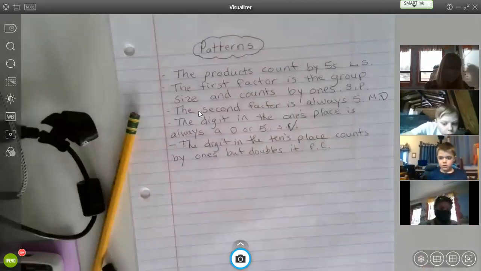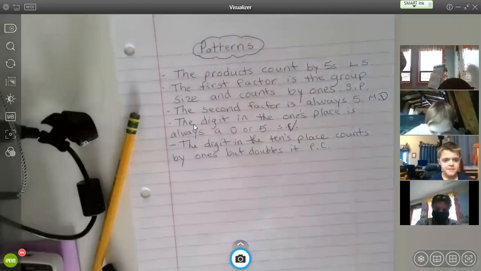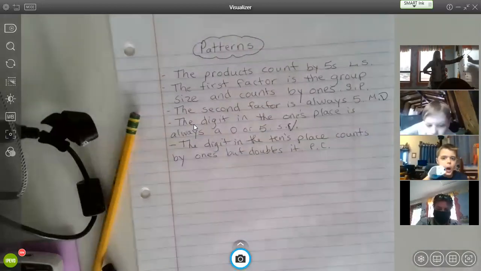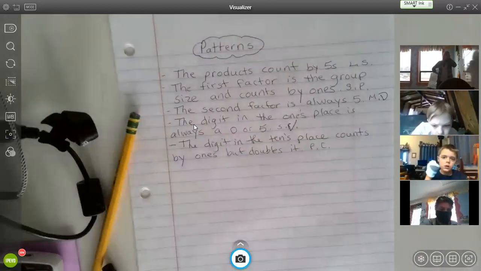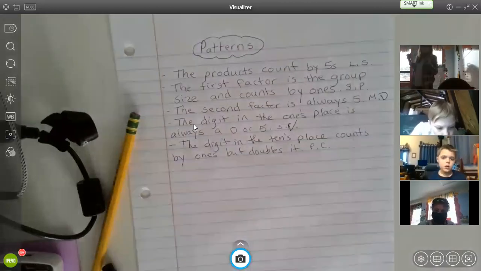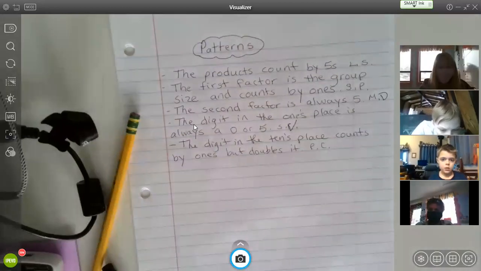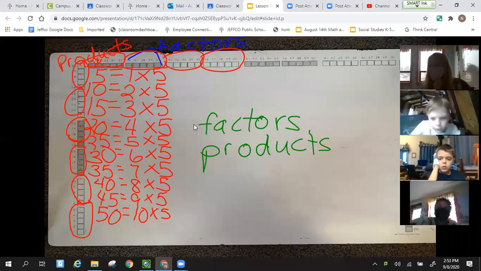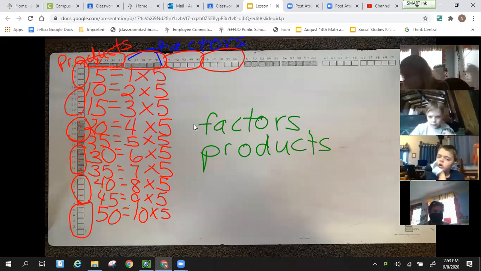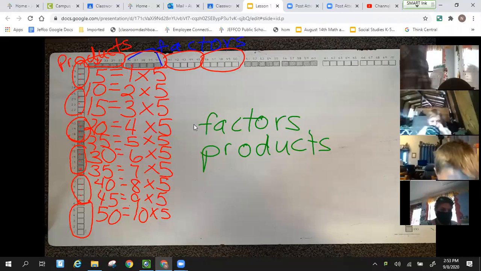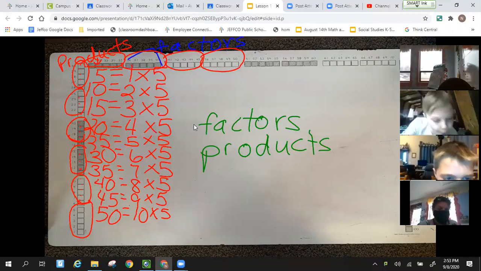So now we have to go back to our success criteria. This is what makes me make sure I've done everything we're supposed to do. We've got a couple more things to do. We need to write addition equations to match the multiplication. So you need your boards for this. Now we're going to go back to our dry erase markers. And I want to make sure you realize that multiplication and addition are related. Let's say that again. Multiplication and addition are related.